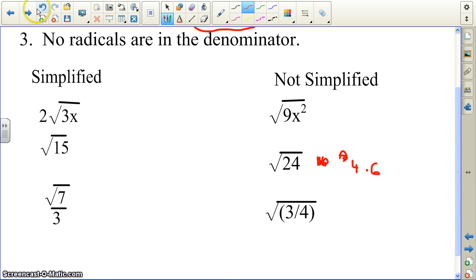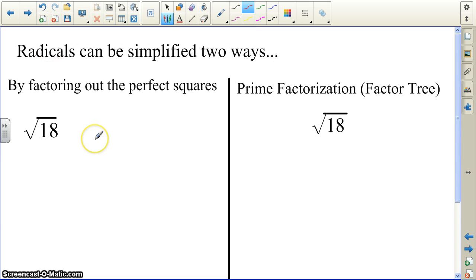Okay, all right, so let's look at a couple of examples on how to simplify here. We want to factor. There are 2 different ways, and I don't care which way you use. You'll find a way that you like the best, and depending on the situation, you might use one more than the other. So I'll factor the same number, and we'll look at 2 different ways to do it. Okay, so the square root of 18, I can rewrite that as the square root of 9 times 2. I just spread 18 out, and it's 2 factors.